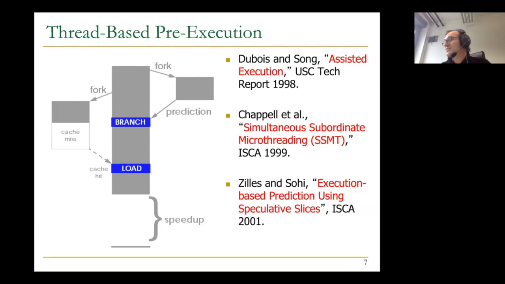So there's a question: how does forking work in hardware? That's a good question. It depends on how you design it. Basically, you can create a context. Again, there's a lot of freedom for the designer over here. You could fork in hardware. You could fork in software. It's very similar to forking in software, but maybe the overheads are much lower. Basically, you can initialize the registers depending on what you think the registers should be.